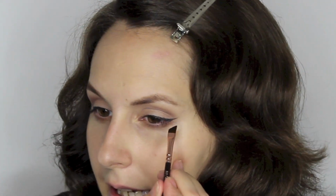And whenever you're doing eyeliner, one of the best tips is to stand back a little bit, or close your eyes for 10 seconds and then re-look at it. It's almost easier to see when you've got fresh eyes looking at it.